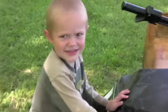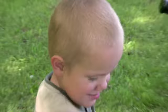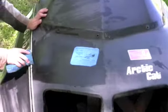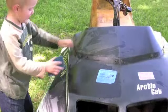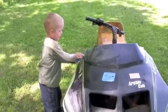Now here's a zoom in on the shot of the kid. Here's a zoom in on the clean job he's doing. And you can really make a difference on this old thing that came out of a barn. All righty. And that's the end of this show.